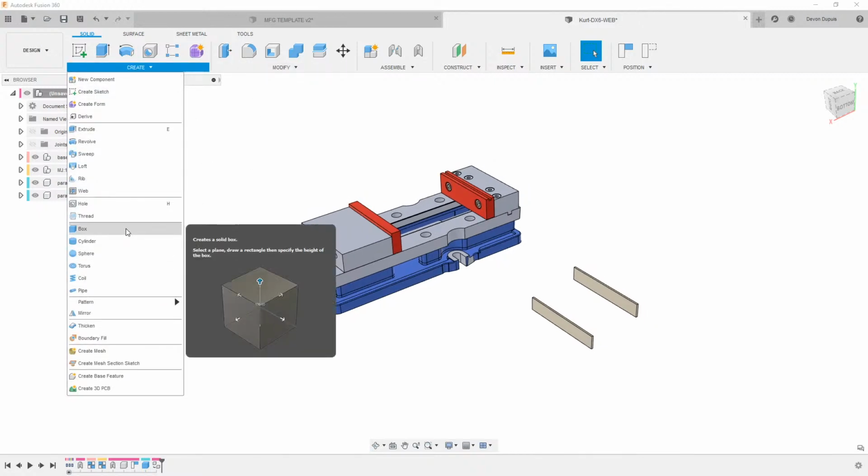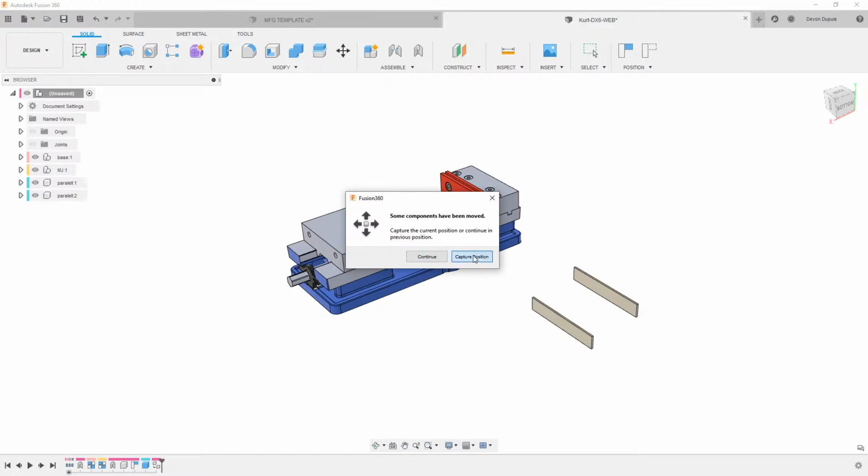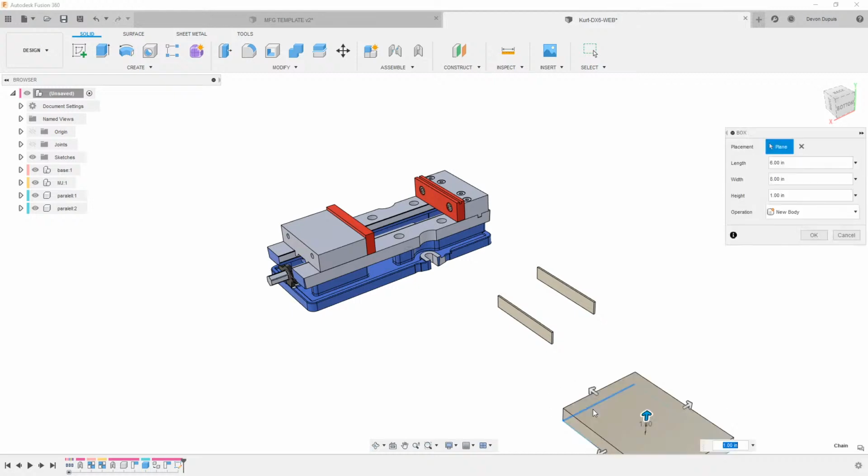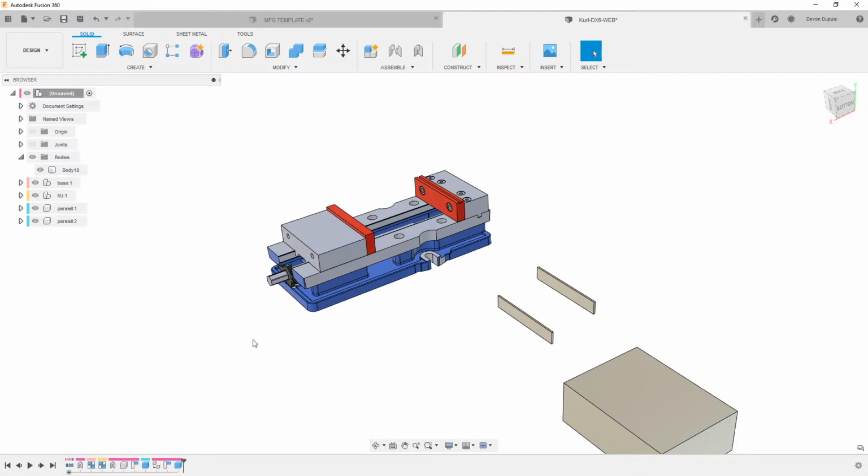We can just use a primitive again, and we'll draw right here. Right now we'd be looking at our x-axis. So I'm just going to type in stock, and I'll use stock X. We can hit tab to switch over. We'll use stock Y for this, and then hit enter. And then for this, we'll use stock Z. And then that's going to give us that.